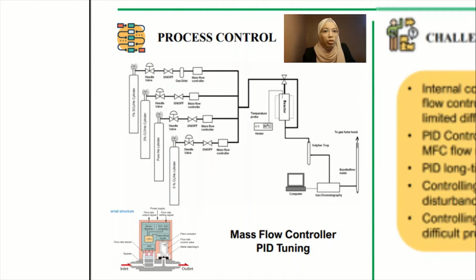The tuning of this controller is PID. PID stands for proportional integral derivative. It is used widely in industry because its combination gives a quicker response, decreased offset, and can remove the offset. An example of a mass flow controller with PID tuning is the CEB3032 mass flow controller. It has very high speed and super fast analog. Mass flow control is very efficient to use in the reduction process of SO2 gas to achieve the desired output. That's all from me. Thank you.